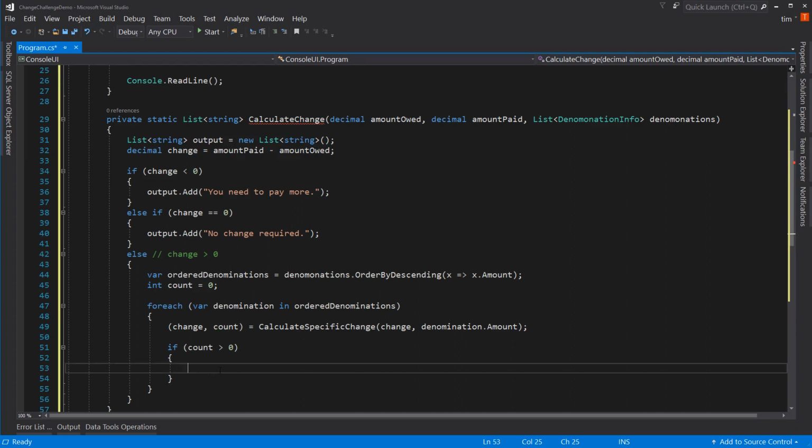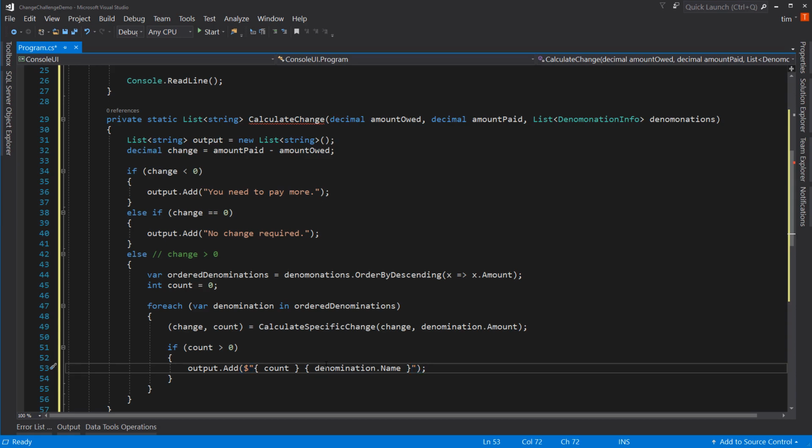If it's greater than 0, then let's say output.add. We'll do our string interpolation. And we're going to say count. That's how many of them. And then denomination dot name. So 3 pennies, 2 dimes, something like that.